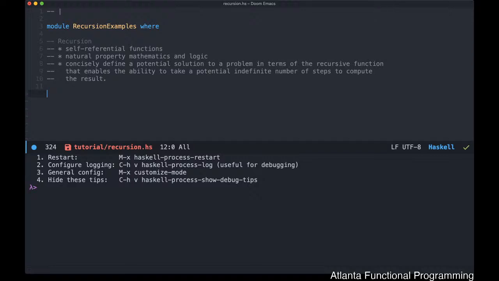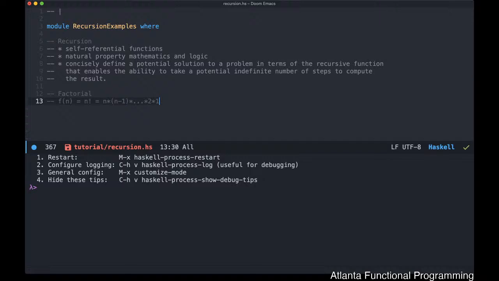So, quick review for folks who don't remember factorial. Factorial is nothing more than essentially the function f of n equals n factorial, which is equal to n times n minus 1 times all the way to 1.